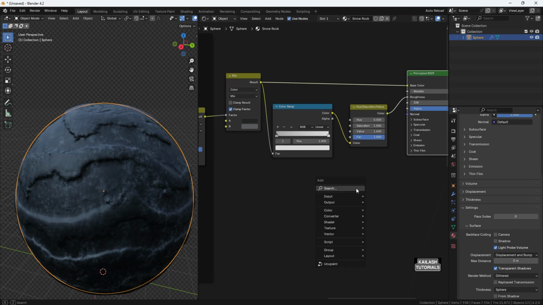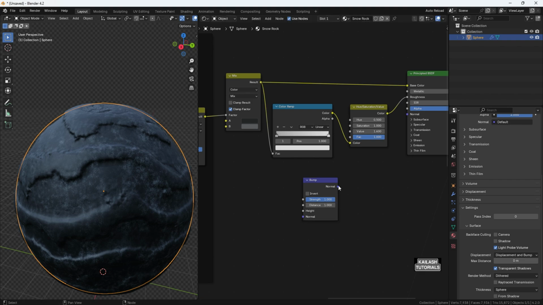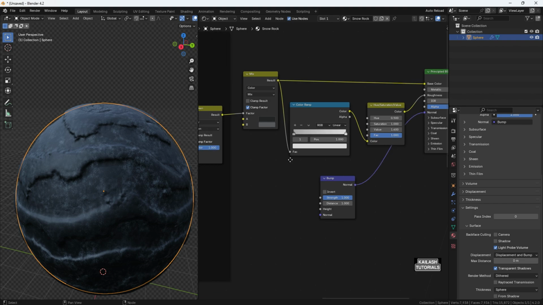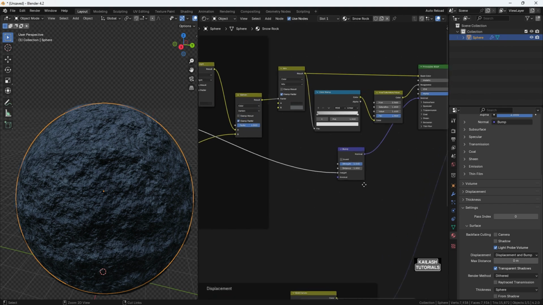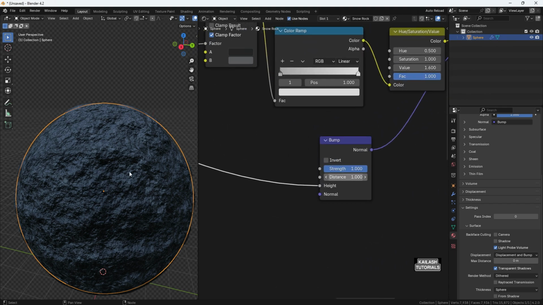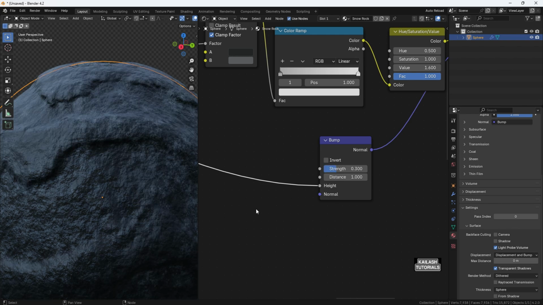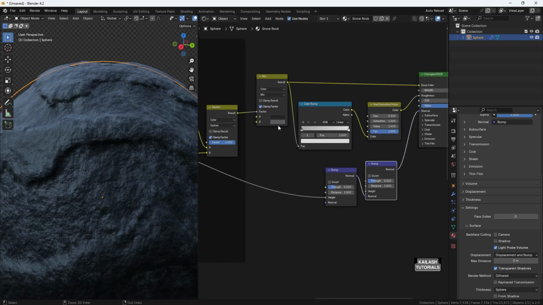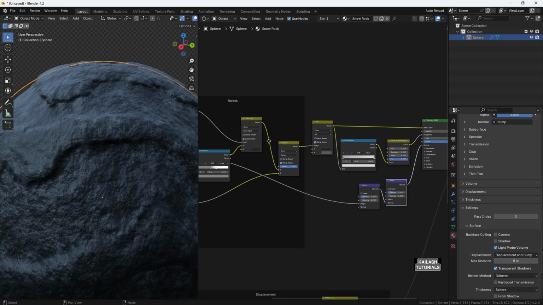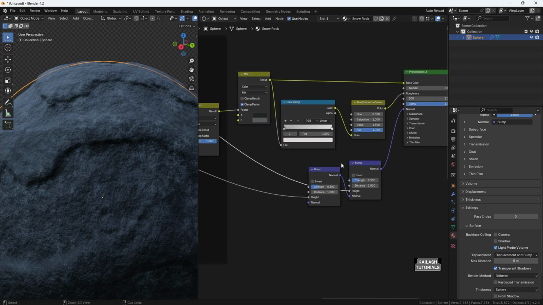Then we are going to add bump node, for noise textures, to make it more realistic. So bring the bump node, place it here, then connect this normal to this normal. Now bring this noise texture factor, and connect to this bump height. You can see the changes now. Change the strength value, 0.300. Duplicate this bump node and place it here. See, this normal is connected to this normal. Now bring this distortion noises factor into this bump height. Change the strength value, 0.100.